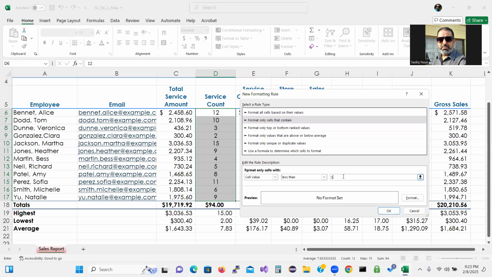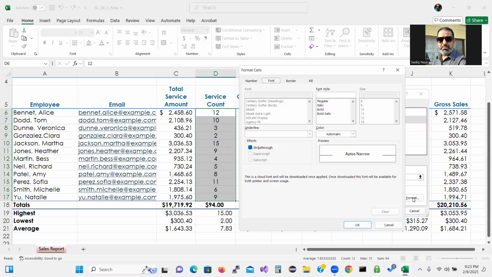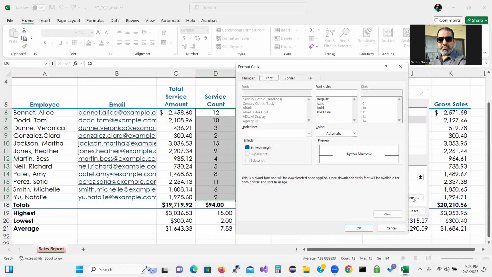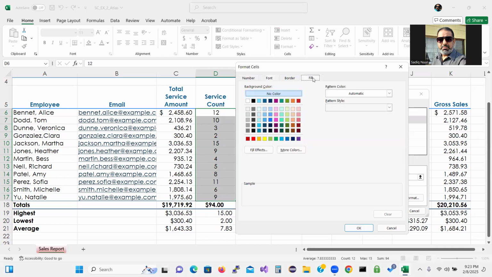Then what do we want to do? We hit the format button, so we make it different from the rest of the cells. We are in the font tab, and we make it boldface. Then we go to the fill, and we select this color here, whatever color you like.